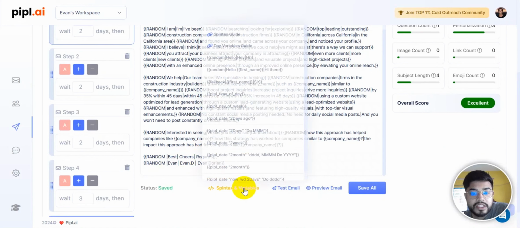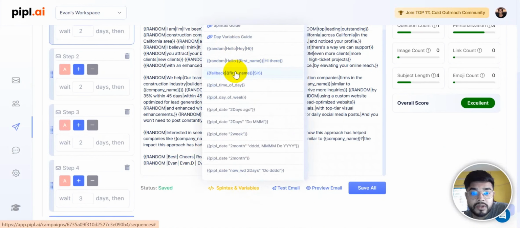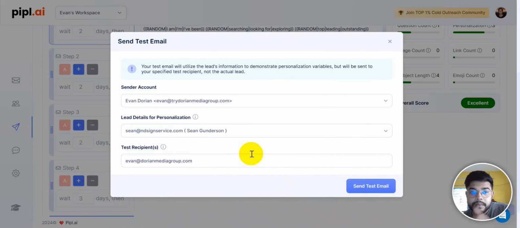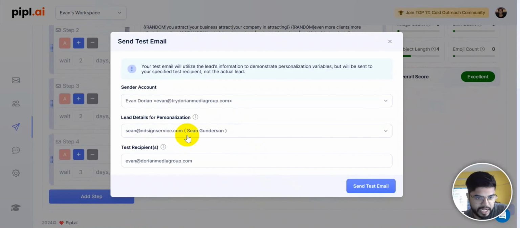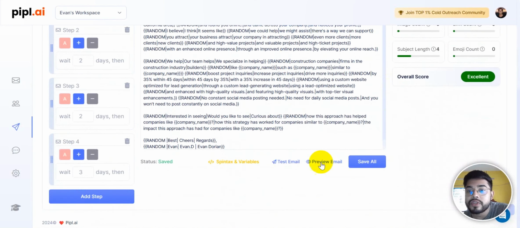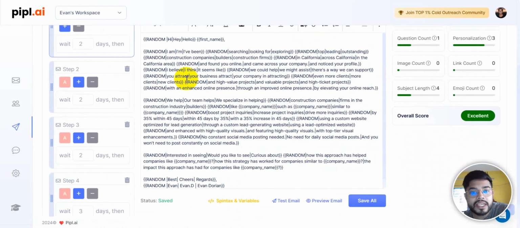So here is also a spin text guideline. You can also use time of the day, day of the week. You can do anything. You can also test your email from any user to any user to check how your email looks. And this is the preview email. You are seeing a whole bunch of text in the email boxes, right? If I preview it, you will see it will be a really short and simple email. Let's see how it works.